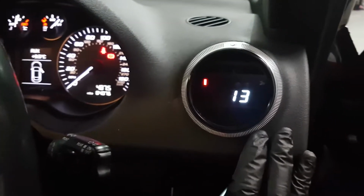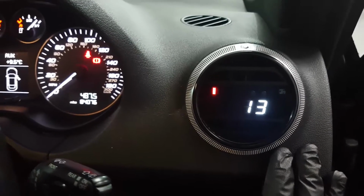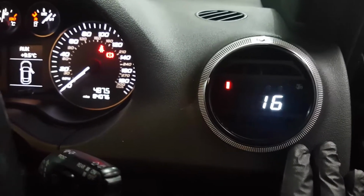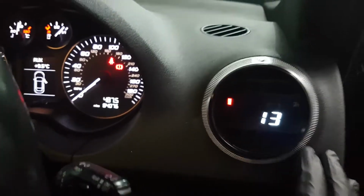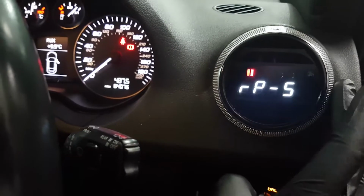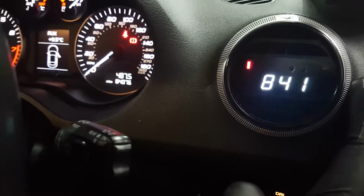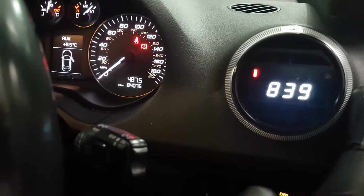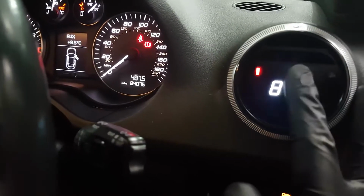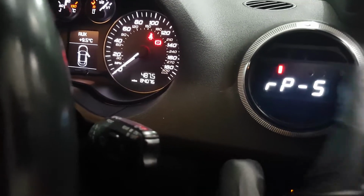Currently it's showing throttle pedal, so that throttle pedal is digital signal on the actual throttle pedal itself, so you can see when I run it, it's showing you the data all the way up to 100, I believe. The menu after that is the RPM shift light. It shows you the digital RPM, and we've set the shift light function as well for 7,000 RPM on this Stage 2 Plus S3. So when it gets to 7,000 RPM, the bar graph goes up and it'll start flashing, letting you know it's time to shift.